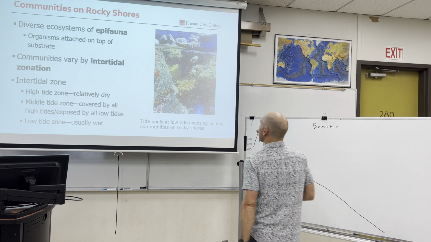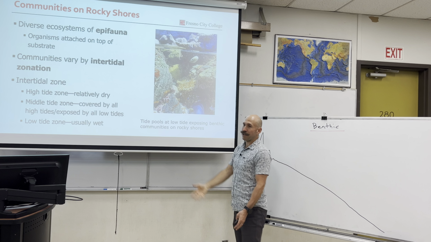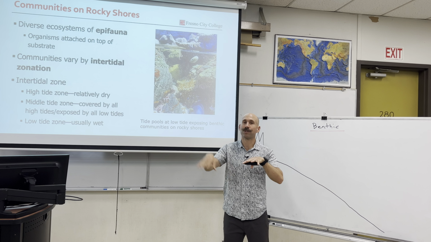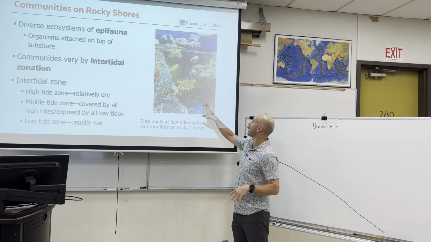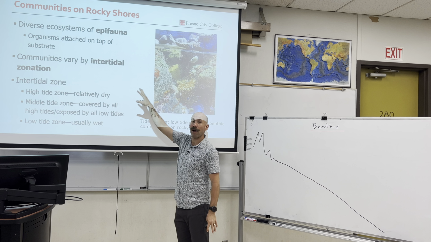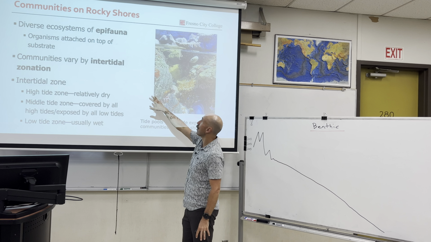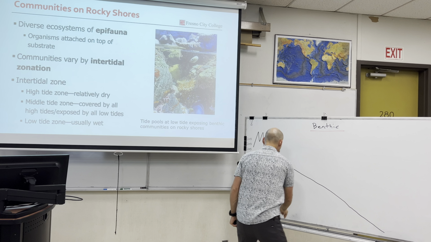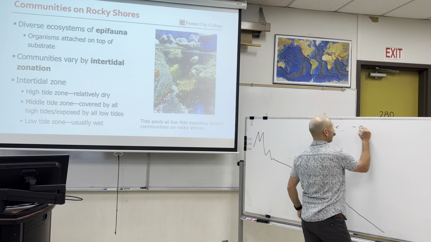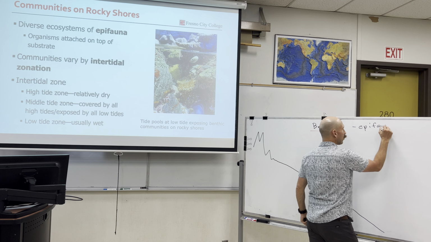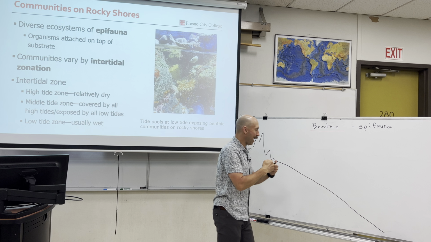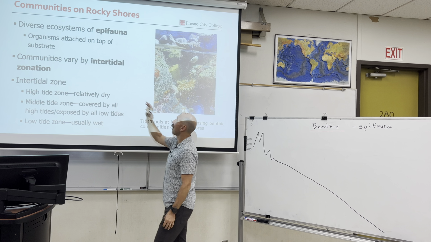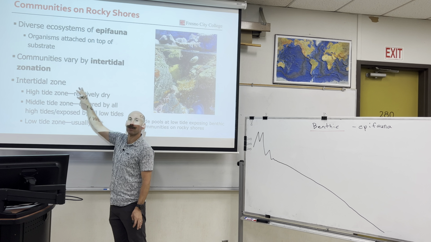Let's get into it. So rocky shores are going to be rocky, which means that the bottom is made of solid rock, there's no sediment on top, and thus the organisms that exist here live on top of the floor or on top of the substrate, which classifies them as a specific type of benthic organism called epifauna. Epi meaning outdoor or outer or exterior. So benthic organisms are epifauna classified by intertidal zonation.